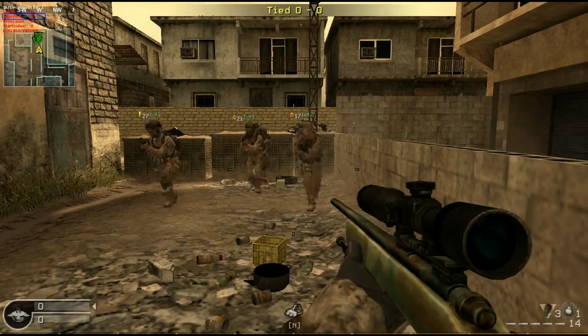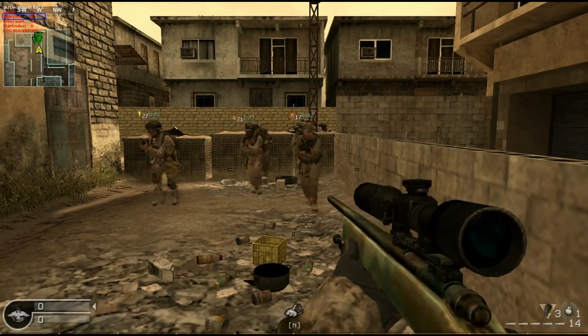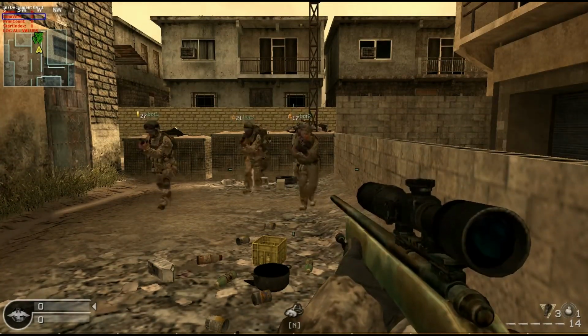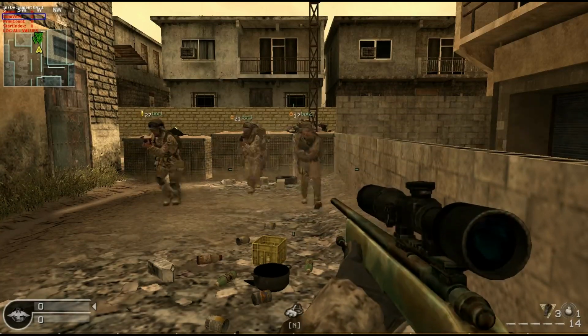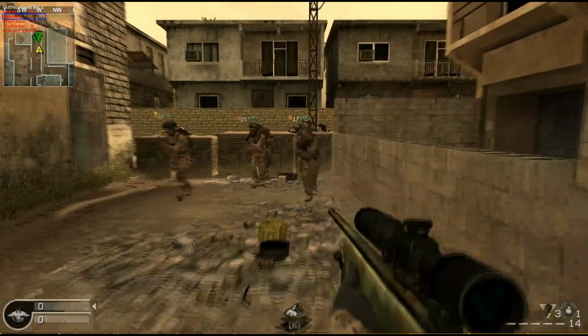Just going to rip a page up here. I had the notes, I don't need them anymore. Yeah, so what I'm going to do is I'm loading this in full screen and not on the desktop, because the game would be too slow otherwise. So that's why I'm focusing this on the game.